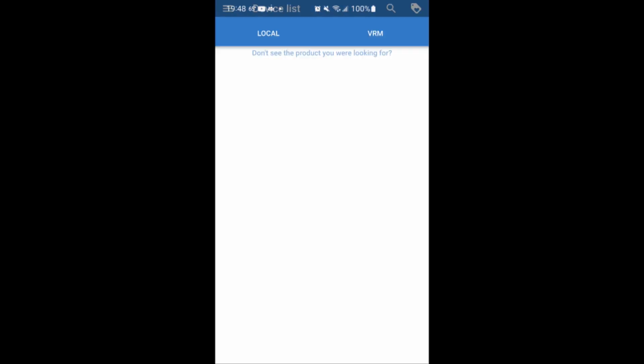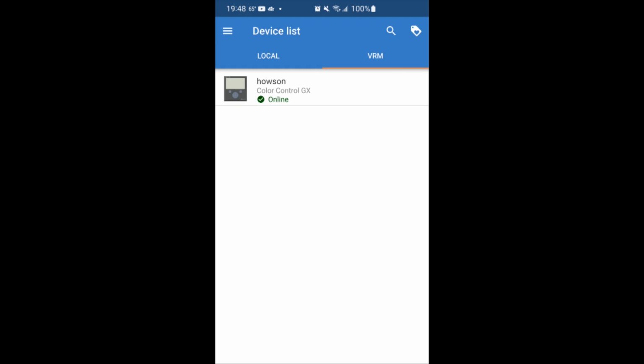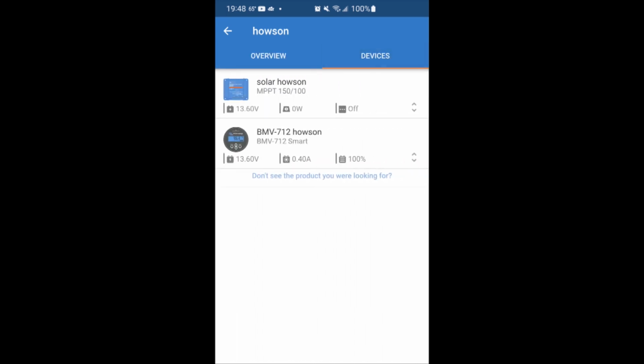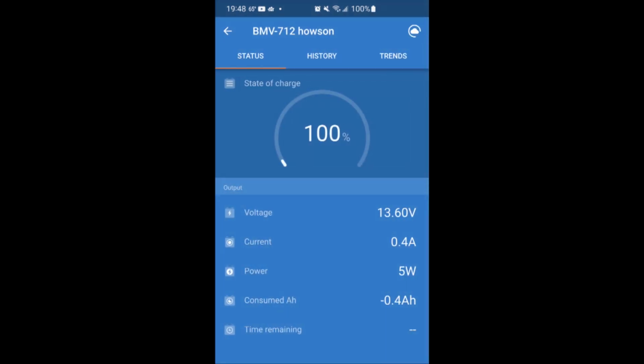What you're seeing is me actually starting Victron Connect on my phone, and I'm sitting right here at my desk, and that's because my trailer is connected to the internet. If I was close to my trailer, I could just connect via Bluetooth. But this connects. I select my BMV 712 and it comes up, and by now you should know what the voltage and the current and the power, the consumed amp hours, and time remaining are. Right now it's a dash because it'll go forever based on the load, but these things are constantly, dynamically updated by the intelligence in these devices, and I just find it really cool tech.